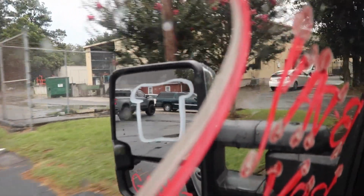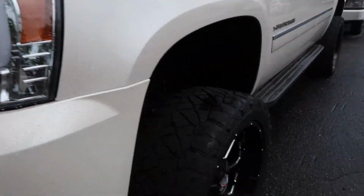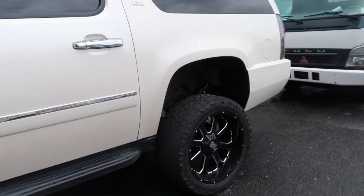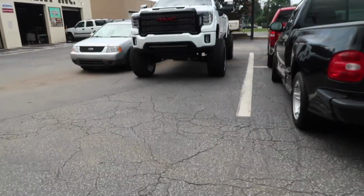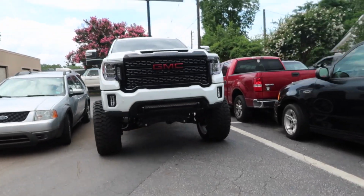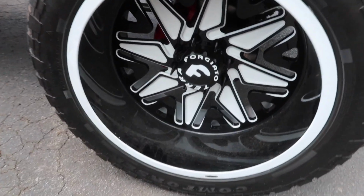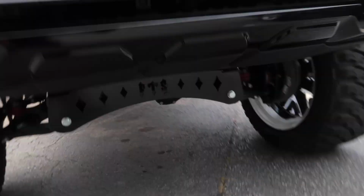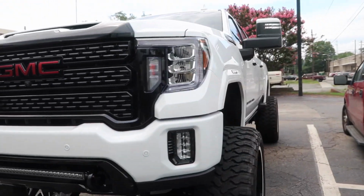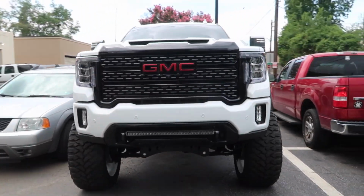Thing looks good. So y'all had seen the Suburban already, got the aftermarket headlights in it. The XDs, getting some new tires today. Looks like a pretty fresh lift kit on it. But I wanted to come look at this thing. I had to make a trip over here to see. Jeez. The FTS. 12-inch FTS. God damn. That's a big truck. That thing looks so good though.